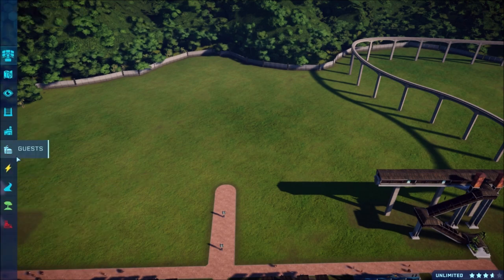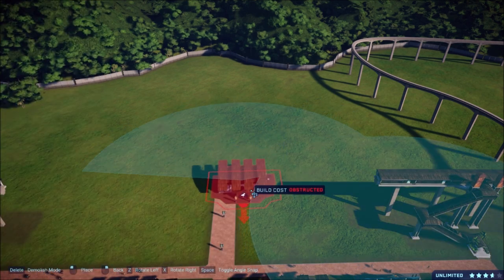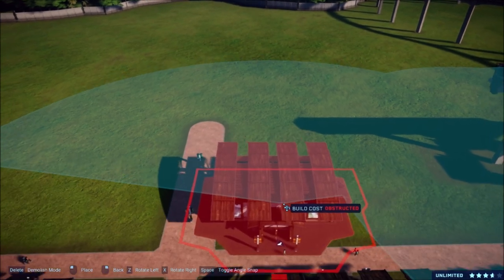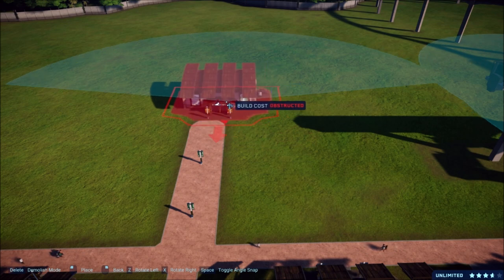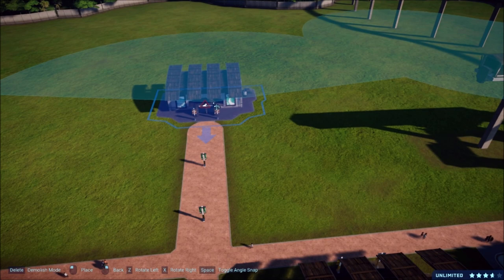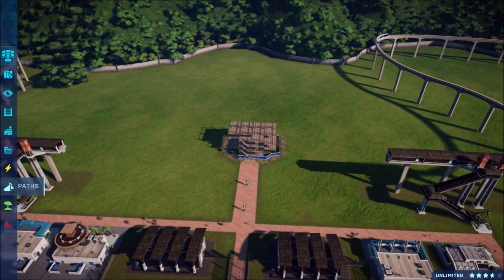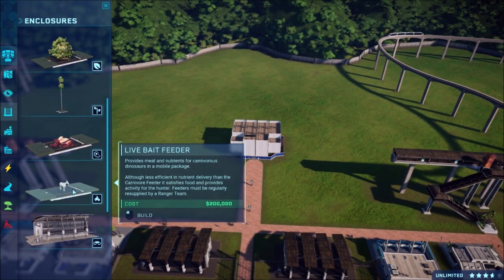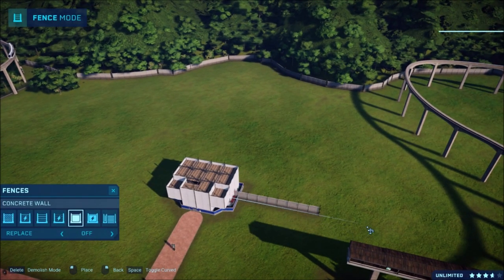And right in the center, we will put a viewing gallery. See if we can get it straightened up to this part here. Oh, that's pretty good. Looks pretty centered, at least as centered as I could probably get it. And then now let's go with enclosures, or with the stuff we'll build a fence off of that. Oh no.